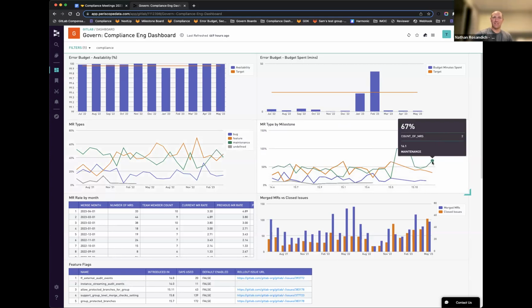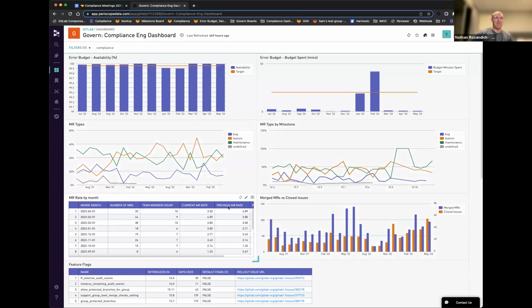But MRs, yeah, typo milestone. Anyway, we've seen a slight decrease in the MR rate from our previous high of 4.89 down to 3.3. I'm going to have a look into this because this might be down to Aaron joining the working group among other things.